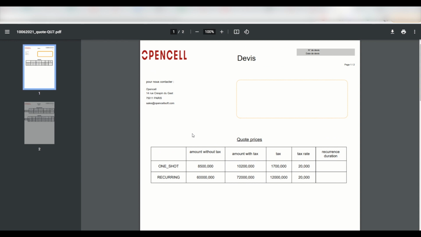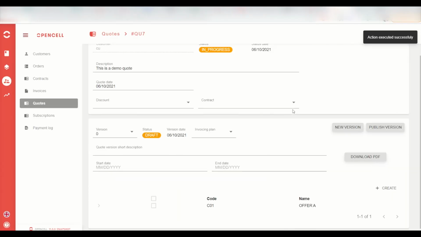Do you want to give on the quote the full amount only for a subscription, if ever it has a start and end date, or do you wish to just present the monthly amounts or the annual amount for multi-annual subscriptions? So you'll be able to choose out of that. Now, I have my quote. That's awesome. So it works perfectly fine for me. I can put a start date, quote version, short description, etc. Again, you can choose which information you want to add in.